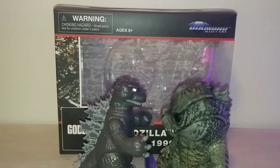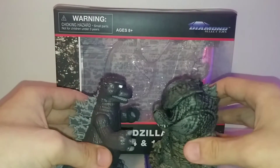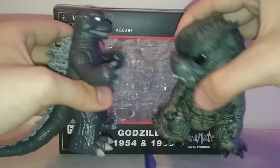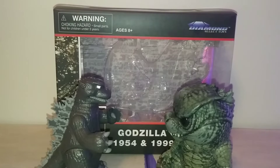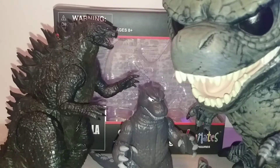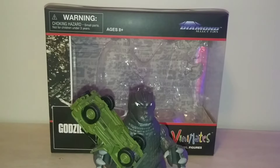For fun, here he is with a Funko Pop Godzilla from the 2021 movie, because honestly these two are about the same height. In terms of weight, the Vinny Mates has a bit more weight to it, probably because it's chunkier. For figures that are about the same price, you can't go wrong with these. Here he is also with my two favorite Godzilla figures in the entire collection: the NECA Godzilla 2014 and the Funko Pop 10-inch giant Godzilla from Godzilla vs. Kong 2021. Hey, he can kind of hold the Johnny Lightning 50-Year Godzilla Jeep — it's more resting on his forearm and shoulder, but close enough.